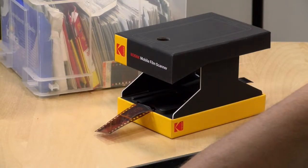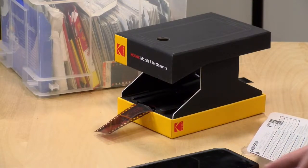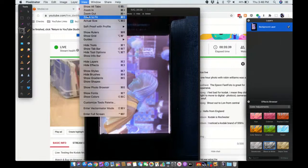All right, so let's go back to, oh, Kodak is in Rochester. You're right, John. That's correct. So they're out of a different city altogether, Edison, New Jersey. My last job had a warehouse in Edison, New Jersey. That's what must have sprung in my head.